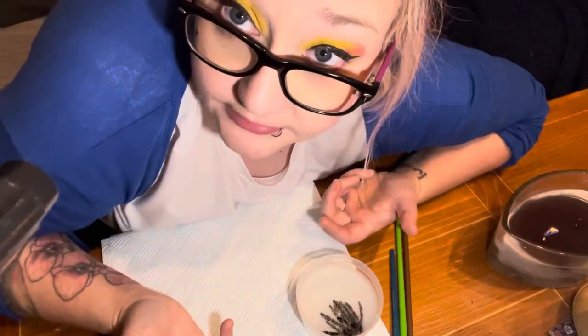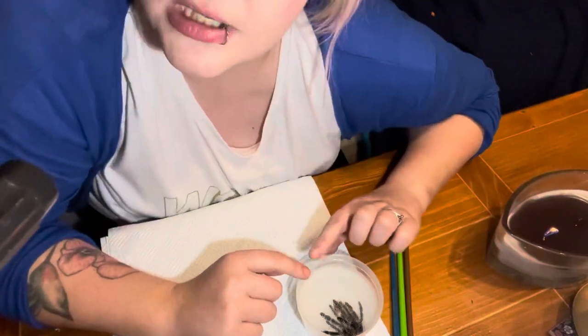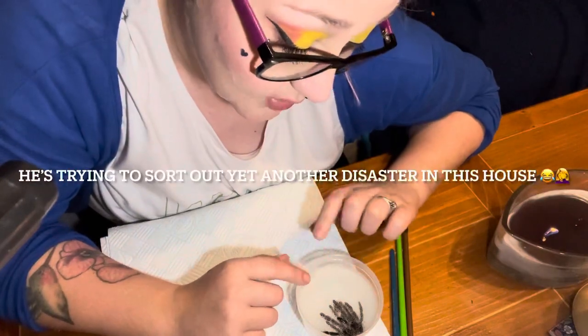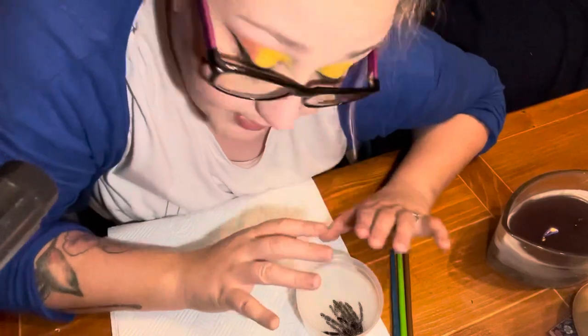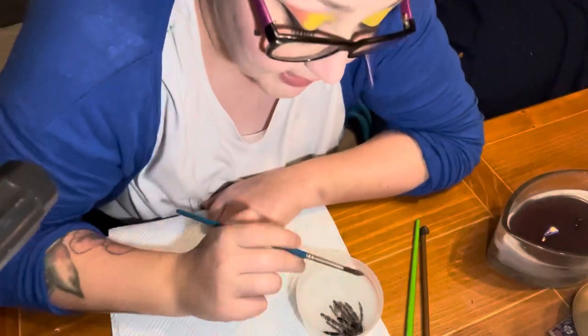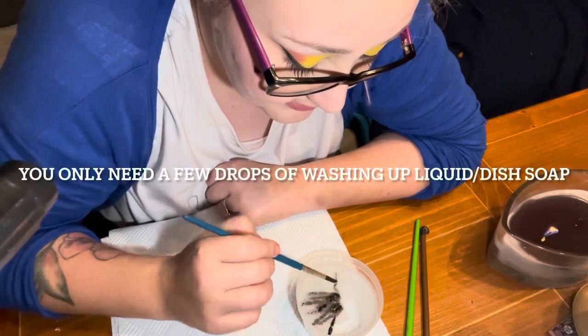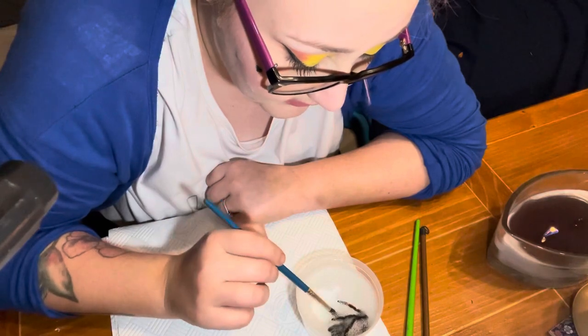Some people want to do it themselves but don't know how. It's the easiest thing in the world - all you need is a bit of water, the shed skin, and a little bit of washing up liquid. I don't know how, but it helps to smooth out the skin. This has been soaking for a few minutes.